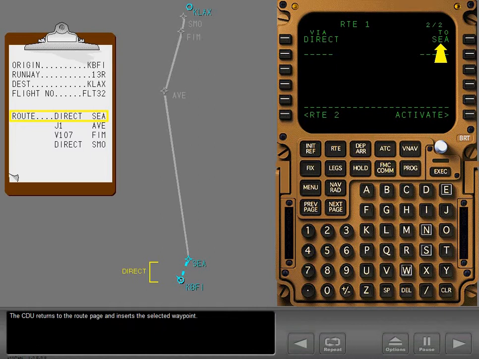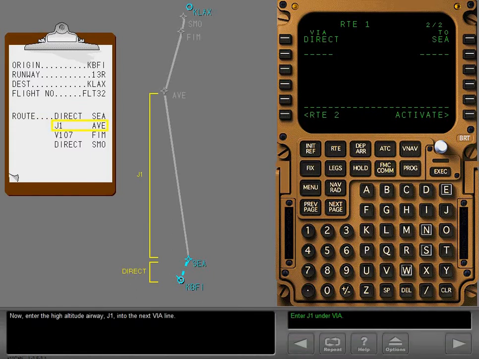The CDU returns to the route page and inserts the selected waypoint. Direct is entered automatically into the via column if a route segment is not entered. Now enter the high altitude airway J1 into the next via line.